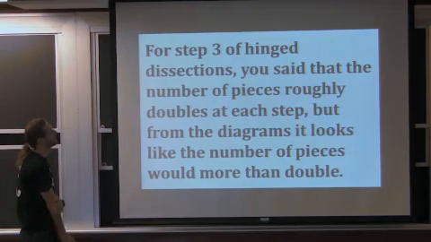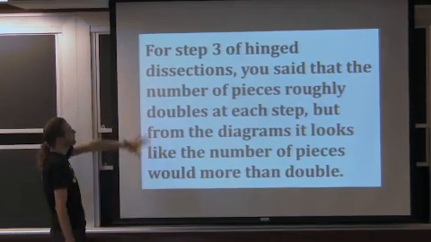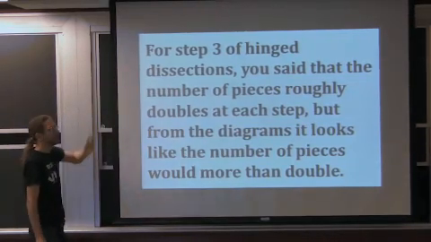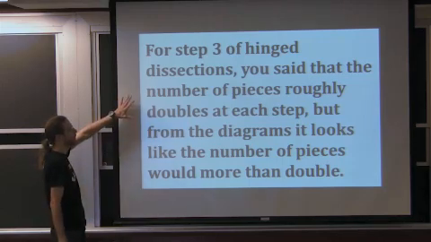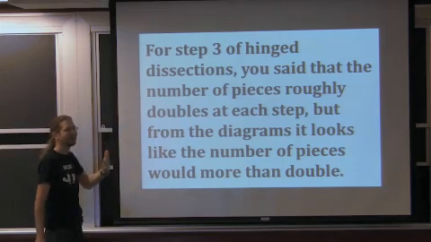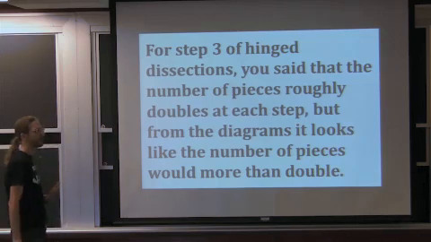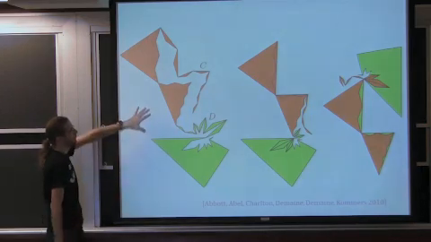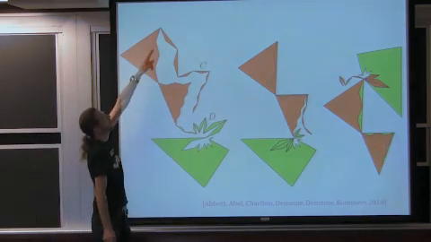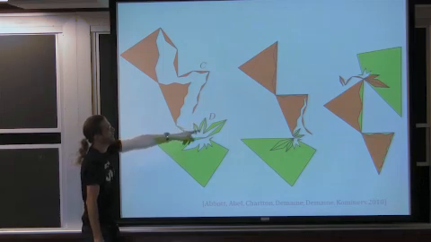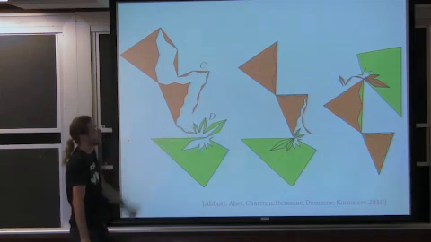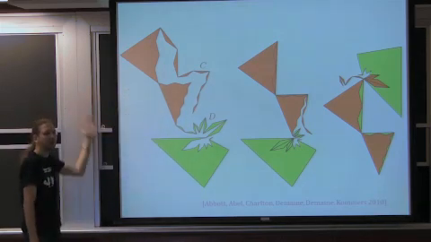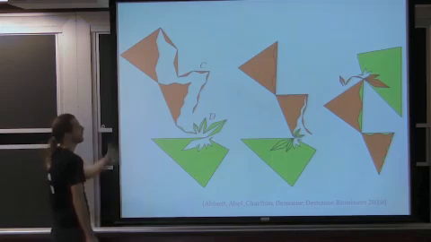Okay, I'm cheating a little bit, but another question. This is a very specific question, but for step 3, which is where we did all the action of rehinging stuff, I said the number of pieces roughly doubles. I meant to say at least roughly doubles. So in the worst case, it can be at least exponential. It definitely can be more because in general, remember it looks something like this. You need at least 2 triangles per edge here because they need to fit together to make these little kites. So you at least double for every edge that you visit. In the worst case, you visit all the edges of the polygon. So you end up doubling everything.